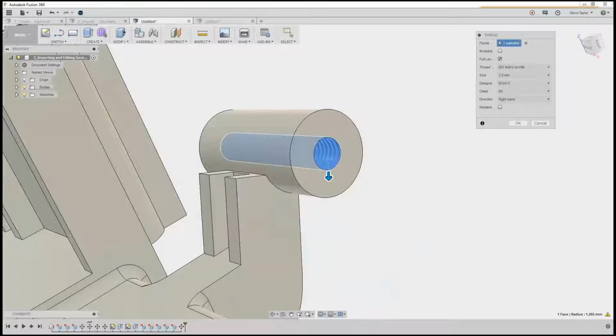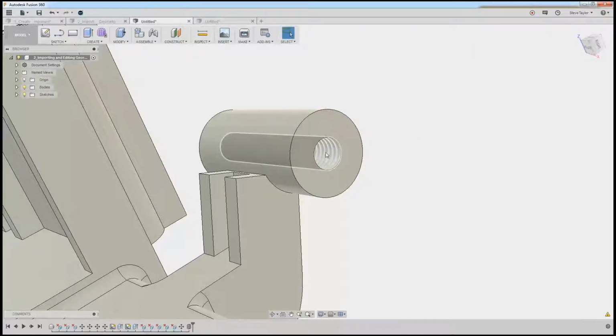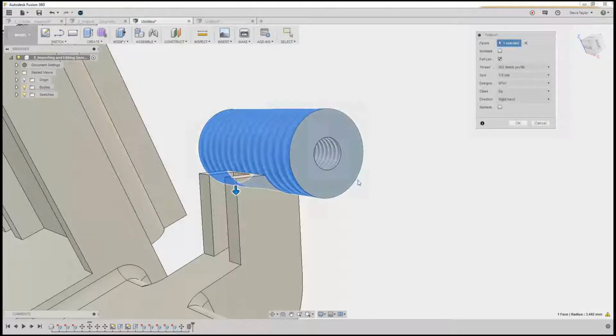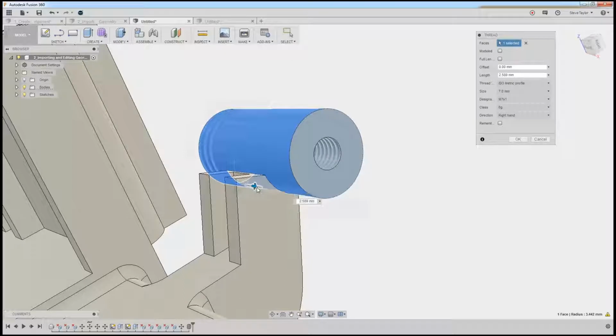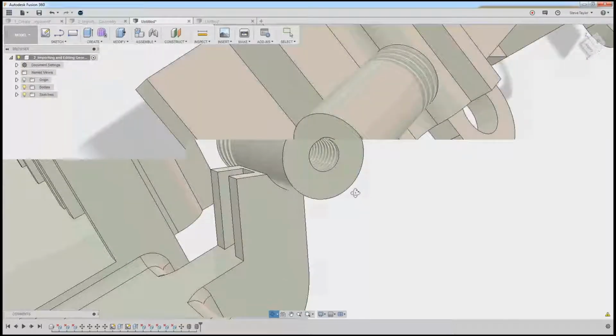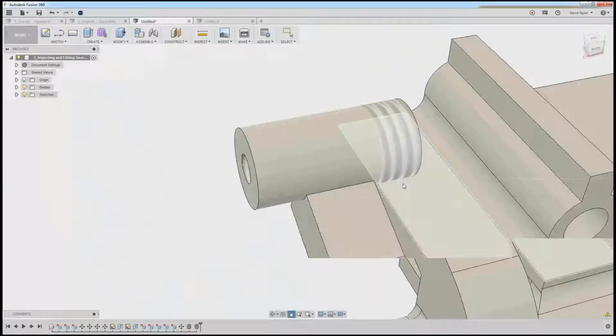We can modify the thread with the drop down boxes, but what is really interesting for those of you doing additive manufacturing or 3D printing, this currently is a nice looking thread. If you look at that, it looks like a nice thread. If I went OK, it looks visually nice. And if I wanted to, I could click on this and I could go create, and I could create a thread on the top part that might not have to be full length. Maybe I only want it part length, so I could put something on it. Go OK, and visually, looking at that, it looks okay, but it is only currently visual.